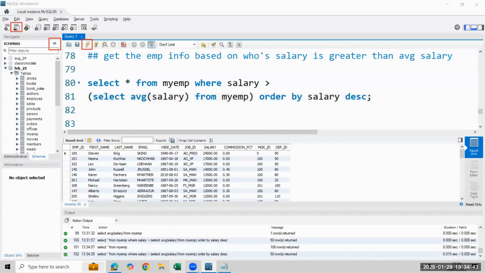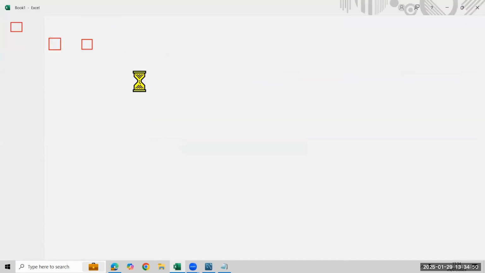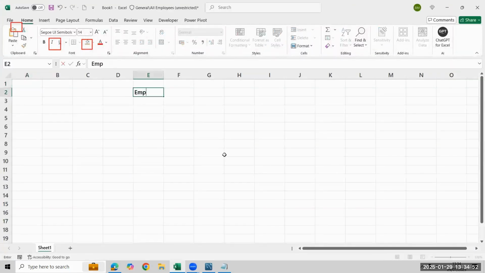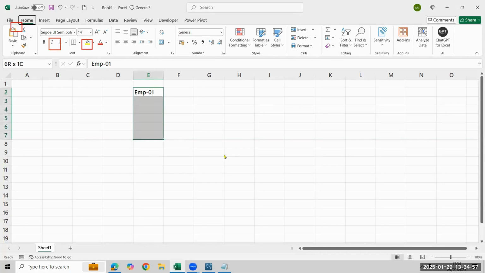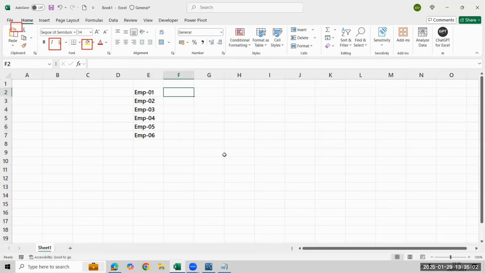If you don't understand this concept, let me take you to Excel again. Now imagine you have employee 01, like this, n number of employees. Now you have the salaries 60,000, 30,000, 20,000, 40,000, 10,000 and 25,000. Clear? These are the salaries of those employees.